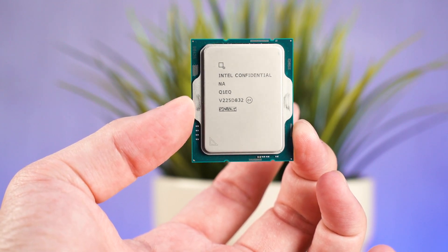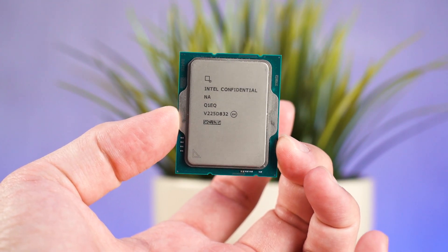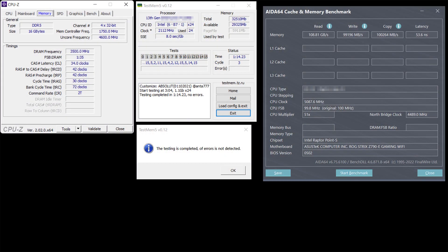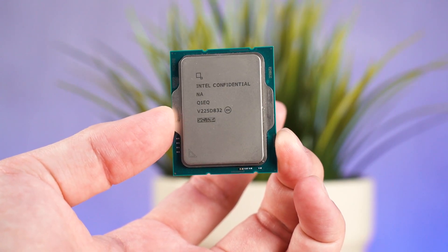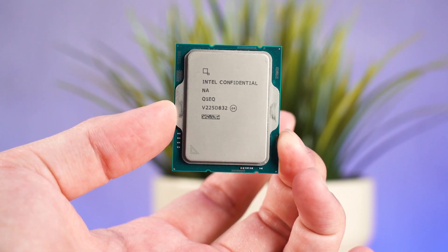What about overclocking? Our CPU cooler can't handle it already, and Mr. Doogie tried it out — so no CPU overclocking. Instead, we overclocked the memory, and even though this is an engineering sample, it still runs DDR5 7000MHz easily using existing Hynix M-Die memory kits — much easier than 12th gen, by the way. We can also lock it back down to 6000MHz and optimize sub-timings, which is also easier to do compared to 12th gen.